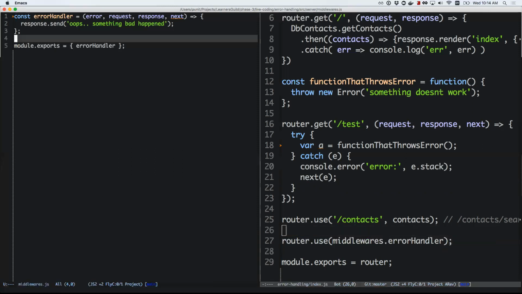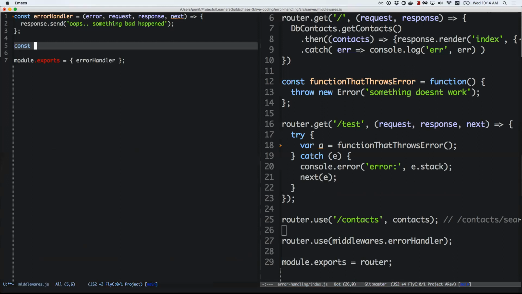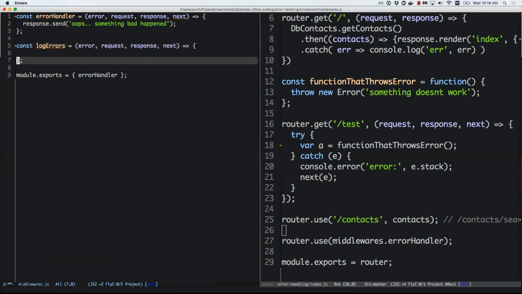I can also do another thing, which is more fun, which is log errors. Right, which is I want to console dot error, my error, and then I'm just going to call next of error.